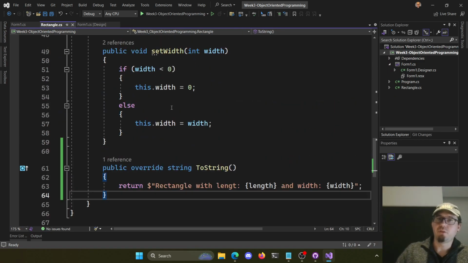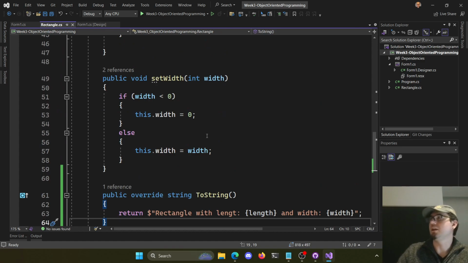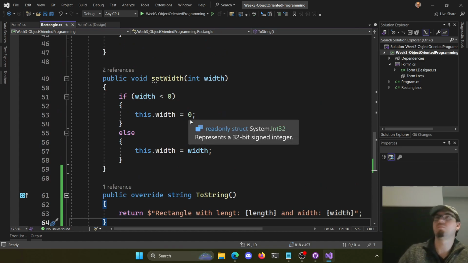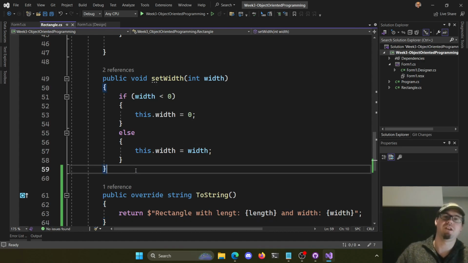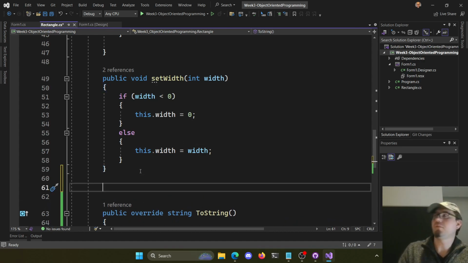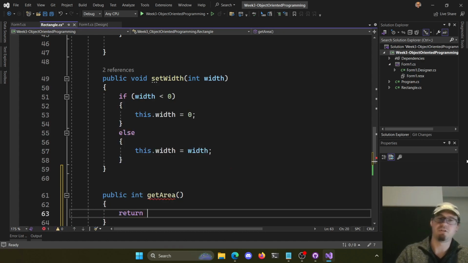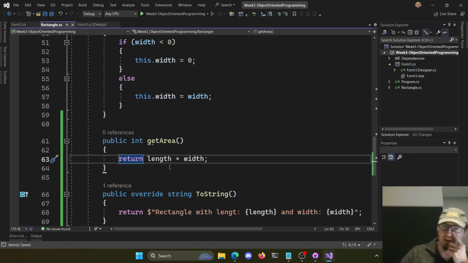Now, other cool things we can do with rectangle. We can calculate an area, we can calculate a perimeter. We love geometry, right? Why not? So now let's look at some fun shortcuts we can do. So instead of making an entire method like public int GetArea that returns length times width, you can do this. That's perfectly fine here.